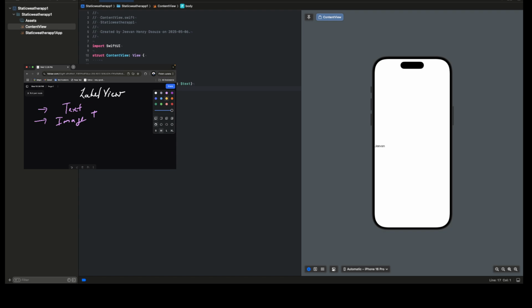So label view will help us to combine our text with image. This is what label view is enabling us to do.